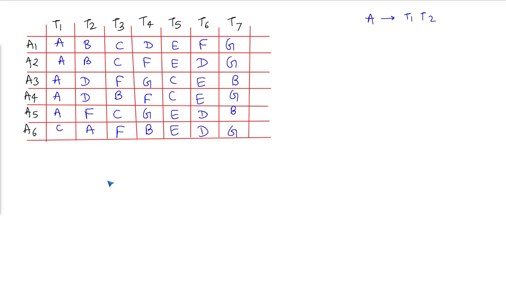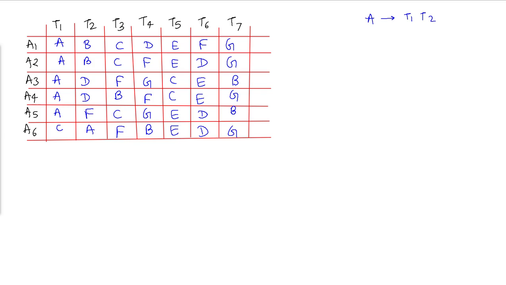But over here we need to do some guesswork, because there is no agent who identified all the terrorists correctly. Our guesswork is, we concluded that terrorist A is going to be either T1 or T2. If you look at the column of T1, there are only A and C there. C is there at only one place, and if you look at all other columns, C is available at lots of places.